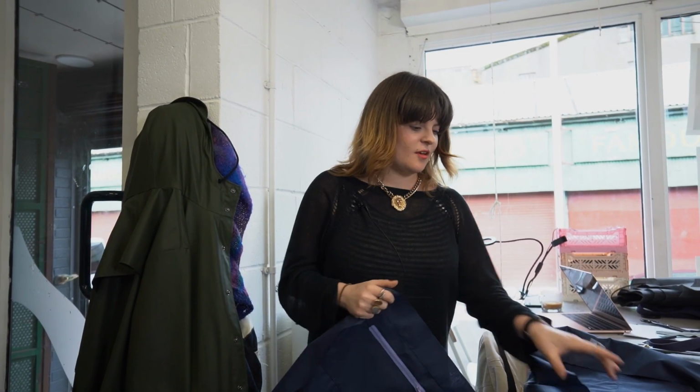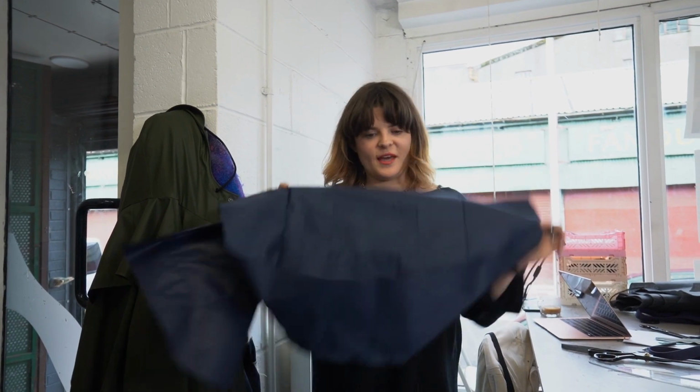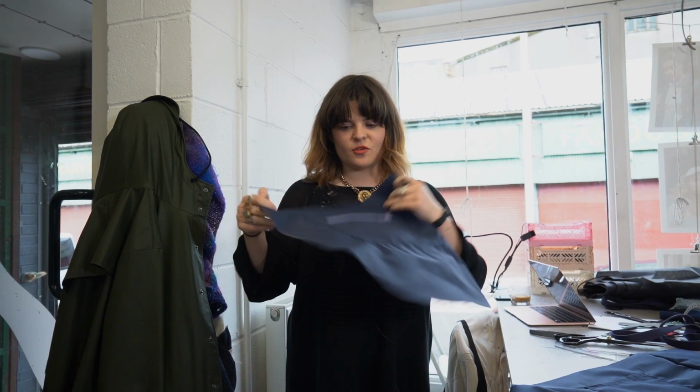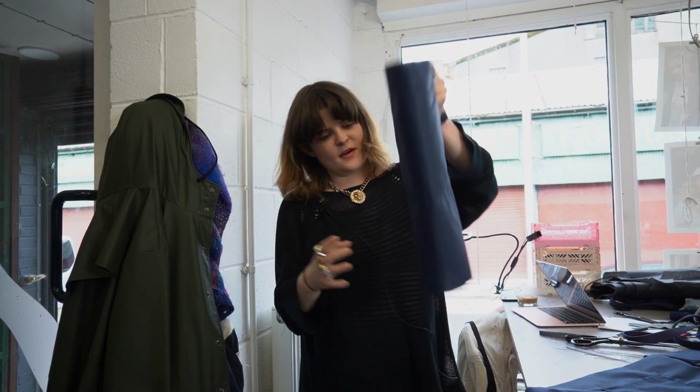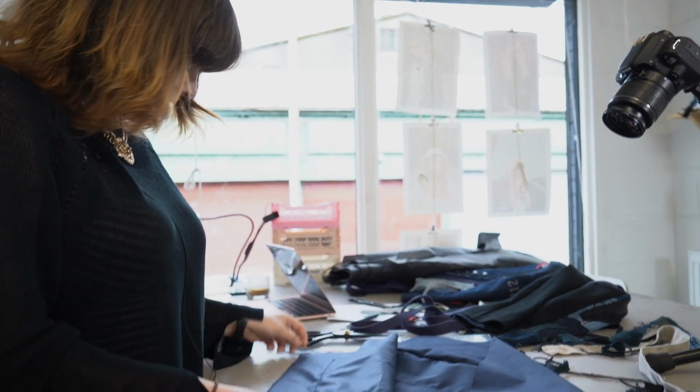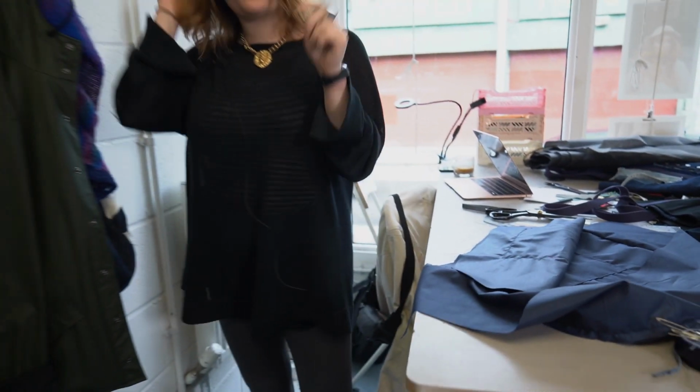So we have our lining, or half of it. Based on that, this is our other bit. We're just going to fold this in half and mark that center point, and then pin it around again. But this is key, and I always forget this. You have to leave a little gap somewhere. If you don't, it's not the end of the world. You can unpick it, because when we stitch this into the bag, we need to then turn it through. So you leave a gap.